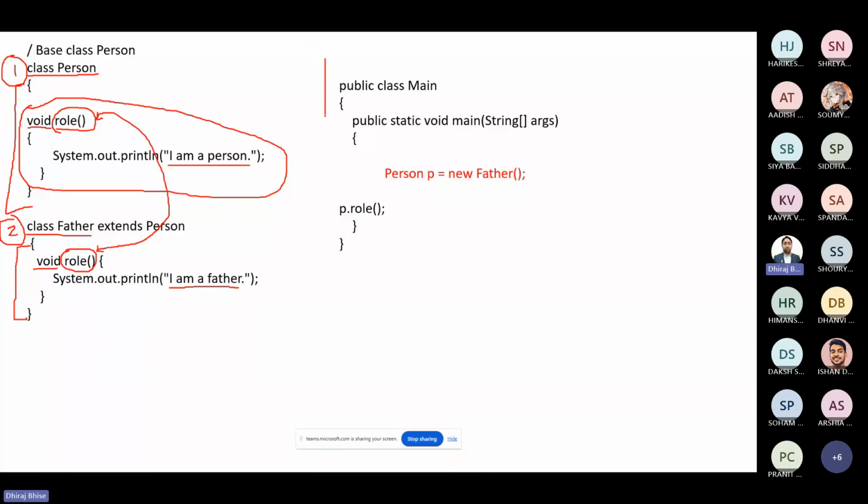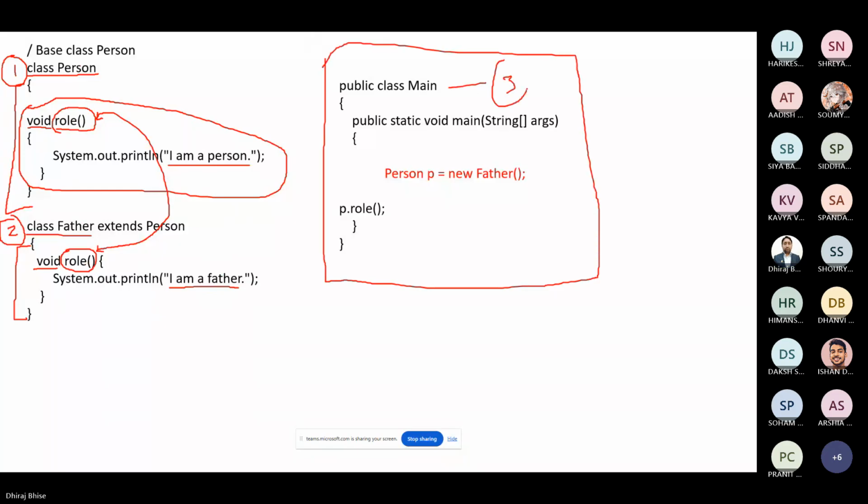Now coming to this another class, this third class. So here the name of the class is Main. You can write any name for the class. This is the body of this class, beginning from here and ending over here. Within the body, we have this main method. The main method starts from here and will close over here. Within this main method, what have we done over here?